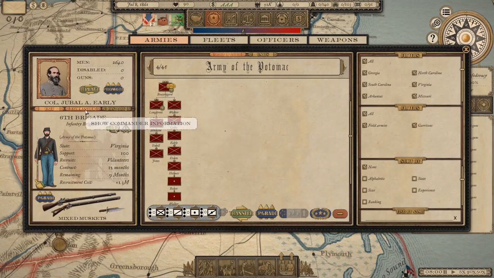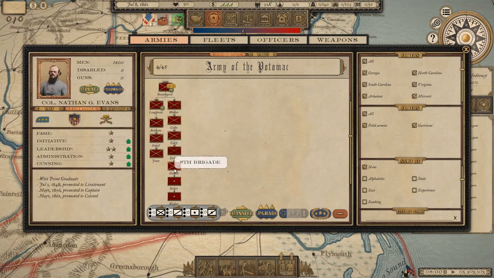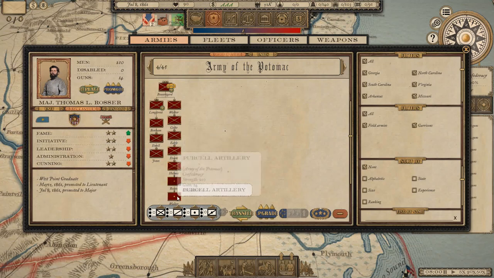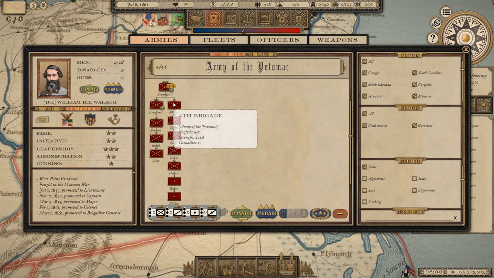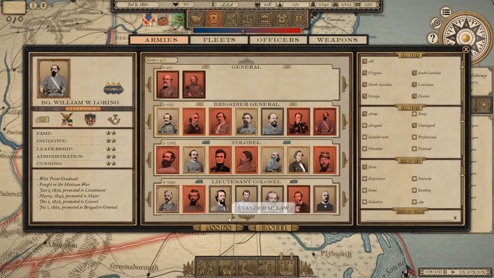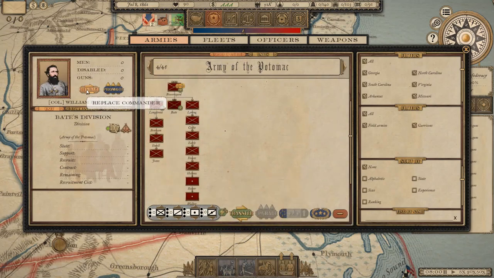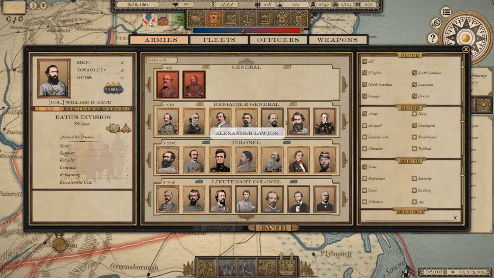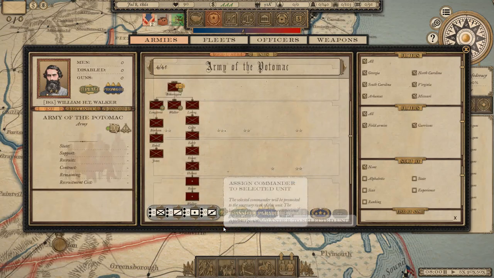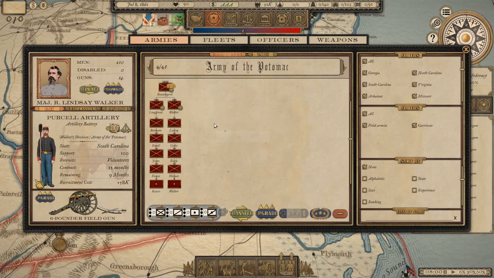But let's have a quick look at these guys. Actually, Walker might have been a good one to give another division to, if I'm honest. Rosser looks pretty good as well. They're only majors. All right, so yeah, I'm actually going to give him another division. So let's find another commander. Loring, yeah, he'll be fine. And we're then going to go ahead and give Walker that division. So we're just going to have two larger divisions.